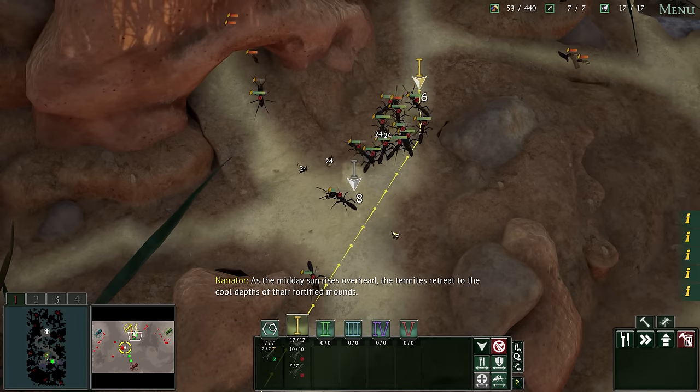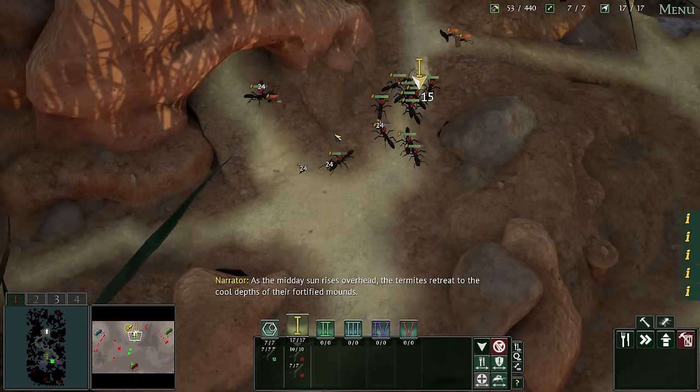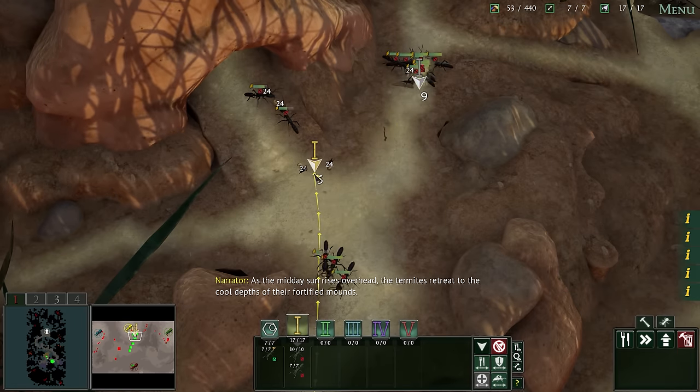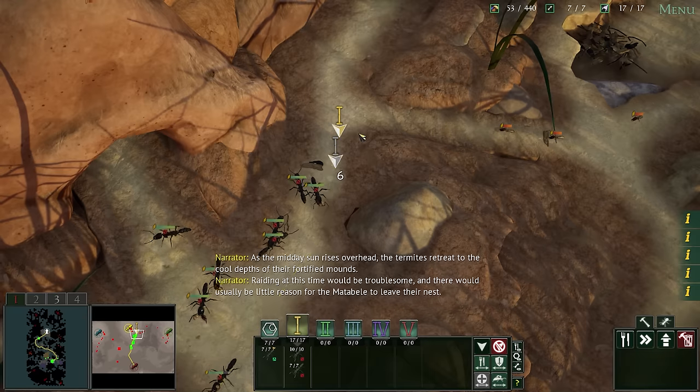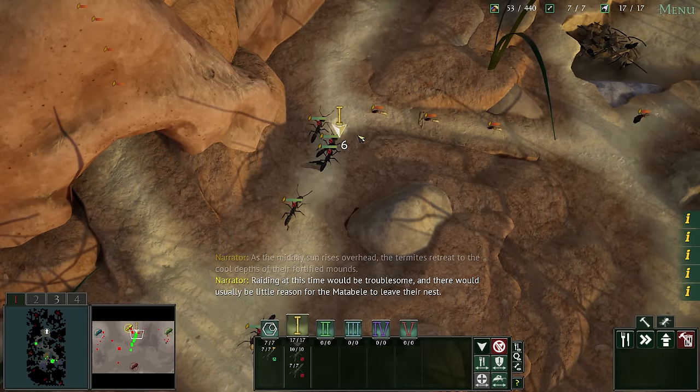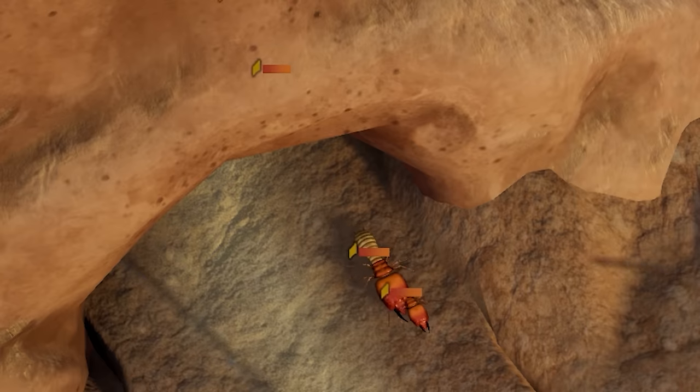As the midday sun rises overhead, the termites retreat into the cool depths of their fortified mounds. Oh, that's fine. That's good. They're not going to come out then. Raiding at this time would be troublesome, and there would usually be little reason for the Matabele to leave their nest. Okay, they're coming out.